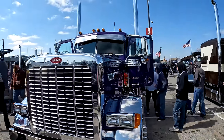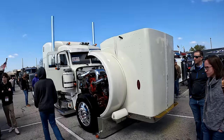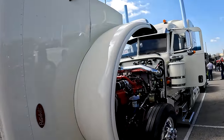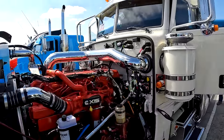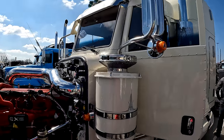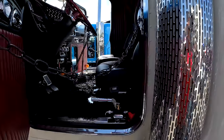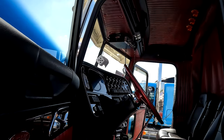A lot of the bow tie style visors here with the old look. Big stereo is a little bit excessive, I think, though. Just saying. That's cool. It's got old school mirrors on it. Very nice. Another truck that smells good inside.